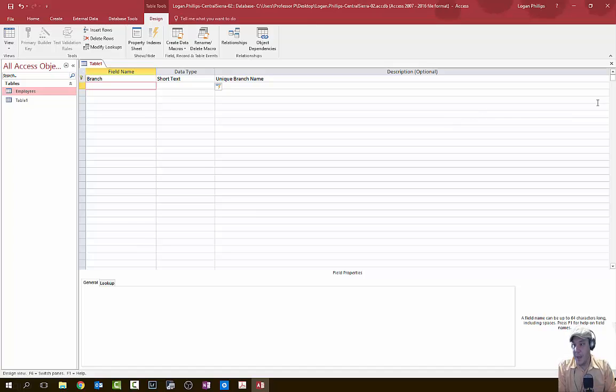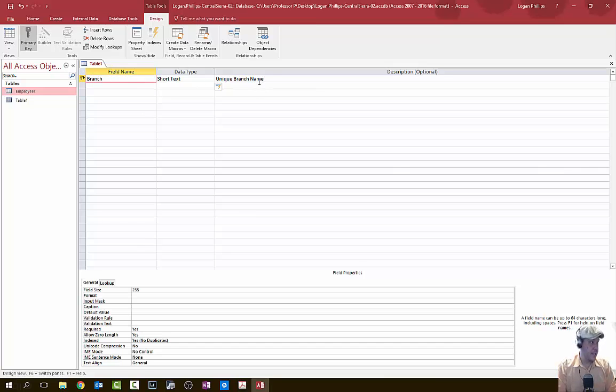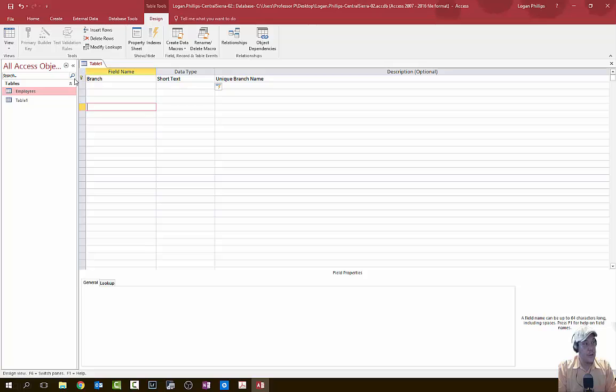All right, so we're going to click on the primary key button and press tab to move to the next piece. So let's click on the branch and set this as the primary key if it hasn't already been set. You can see here the primary key has been set to branch. And you can see that by the little key icon on the left-hand side of the record. So we clicked on primary key if it wasn't selected, and then you're going to have a little key in the far left column of your field.